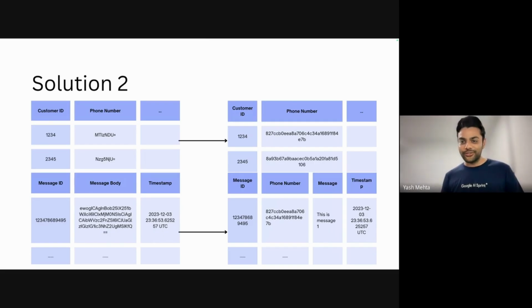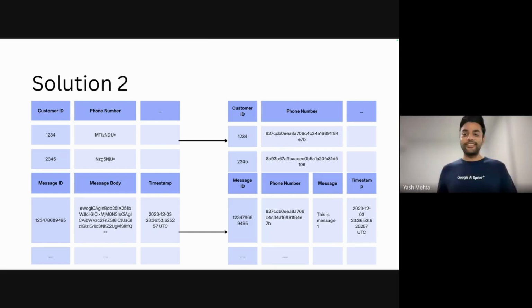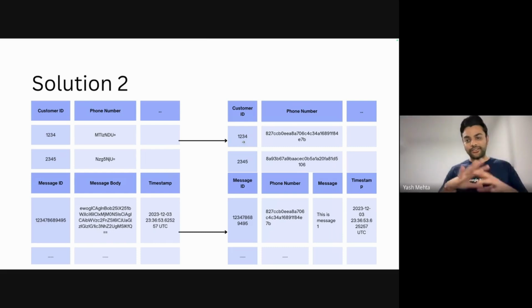I guess people are getting used to my gotchas. Actually, it is an easy way out. If you decrypt them like this and hash them, there's no security concern anymore. You could just keep using your phone numbers to join. There's no sensitive data lying around, and you're able to find what you need. It is a good solution with a small catch: you're never able to get back the phone number. But if you had customer ID, you can join it back with your customer data and you can do a lot of things with it.